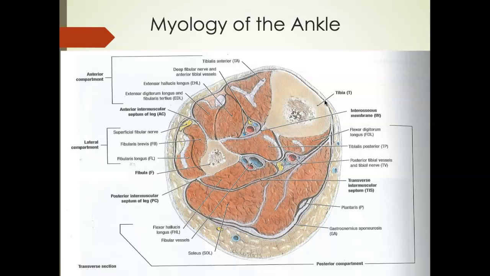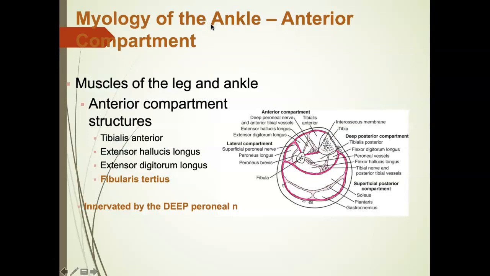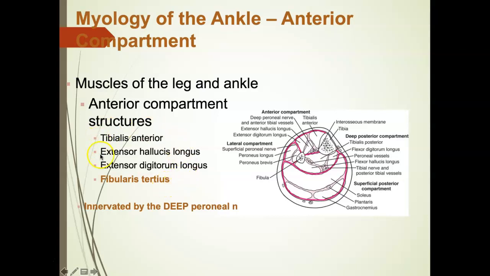Now we'll talk about the muscles of the ankle — this should be a pure review. In the anterior compartment we have the tibialis anterior, extensor hallucis longus, and extensor digitorum longus. Interesting is the fibularis tertius, which is part of the fibularis group but lives in the anterior compartment because it doesn't cross the fibular axis. All of these muscles concentrically contract to cause dorsiflexion range of motion, and secondarily they cause toe extension. They're innervated by the deep peroneal nerve — any compromise to it and the patient will likely have foot drop, losing the ability to dorsiflex.